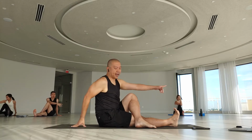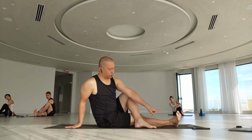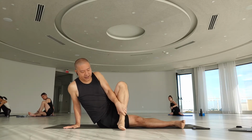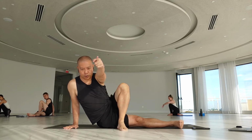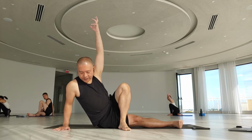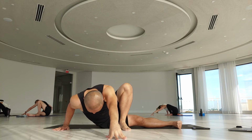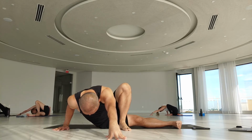Inhale, back to center. Exhale, counter twist to the right. Forward folding dragonfly. You're going to roll to the outside of the right foot, outside of the right leg. Walk your left foot in a little bit, higher up the right leg, and then turn the toes to point toward the right side. Right hand stays on the floor for support. Left arm is up, and then reach forward. And forward fold. So this is your forward folding dragonfly.